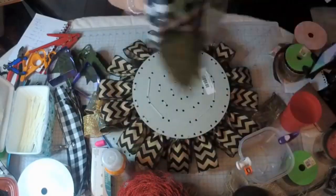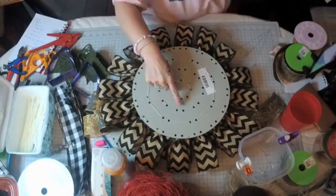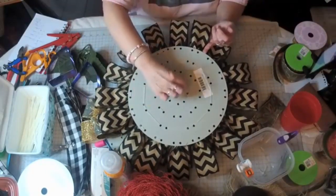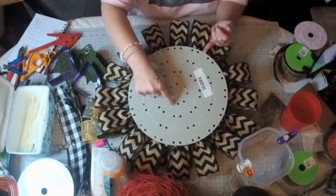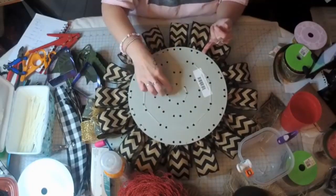Okay, and I know it's not finished yet. When we finish it, you'll see the difference. And then the inside holes, I used all the sets of holes, so the 4, and then I used in between each set of holes. So this is a total of 8 pieces.